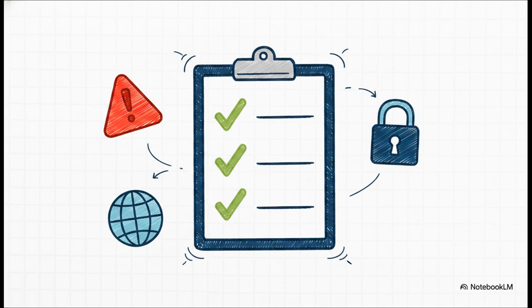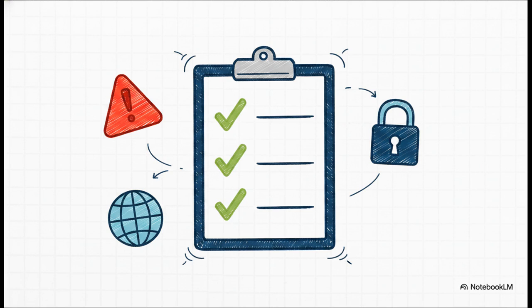There are some strict rules you absolutely must follow when naming your boxes, though. You cannot start a variable name with a number, so 1name will throw an error right away, but name1 is perfectly fine. You also can't use spaces, which is why we usually use underscores to separate words. Also, Python is entirely case-sensitive. A variable named age with a lowercase a is a completely different container than Age with a capital A.